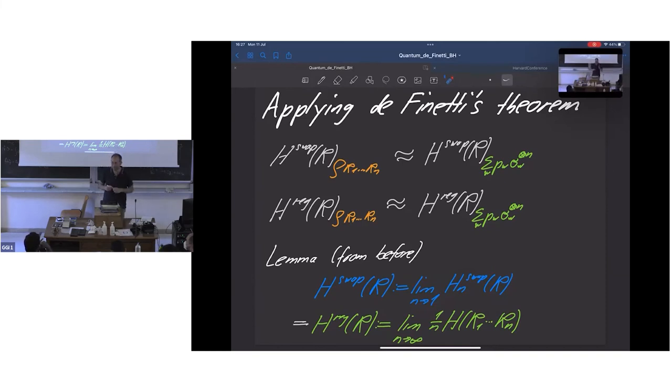Maybe I missed something, but wasn't this the case that the theorem is not true for large capital N? Oh, so I think it is at the end. So what I was now saying at the end is that what I showed here is for the small n, assuming that there's an even larger capital N number of black holes from which I selected them at random. Now, by an additional argument, one can get rid of that and say this small n can really be capital N. And so I don't need to worry about the difference.